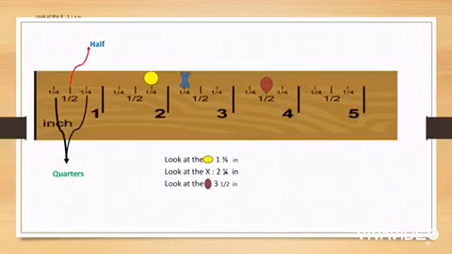Now look at the blue X. The blue X is on the first quarter, the one that is before the half, the one that is near the number. So it is what? It's 1 1/4. No, it's 2 1/4 inches. And the red smiley face is on the half, so it's 3 1/2. So the first quarter, which is before the half, is a quarter, and the other quarter after the half is 3/4.